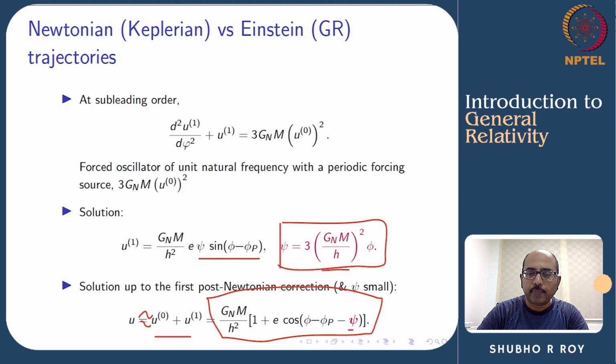And in the case of Einstein's theory, the criterion is exactly the same, because all we demand is that whatever is the argument of the cosine, that should change by twice pi. Why?